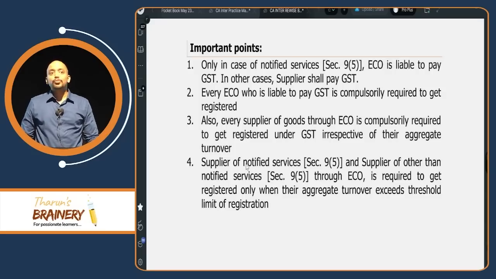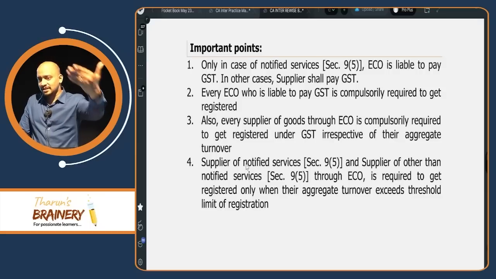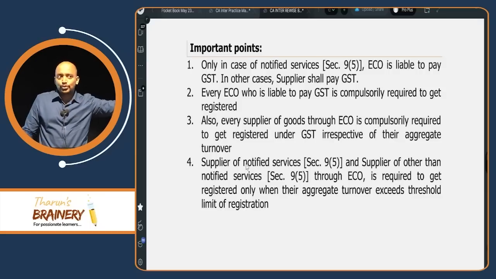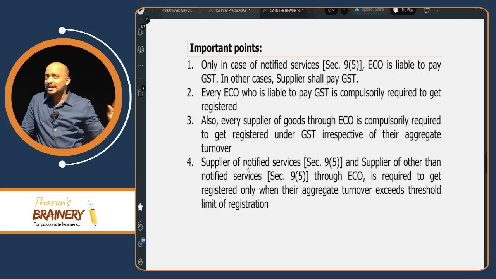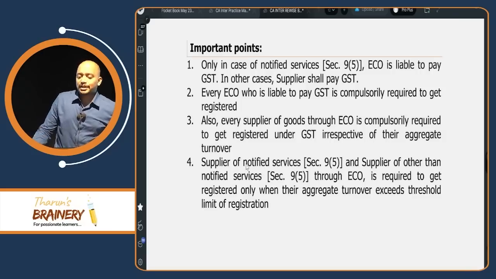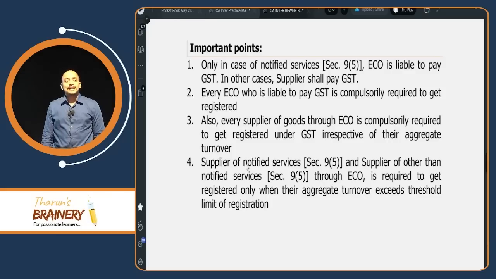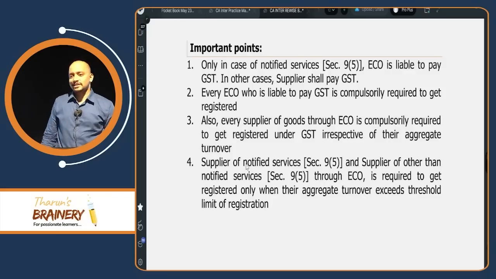Supplier. Then Book My Show. Who is the supplier? Cinema theater. Book My Show is the e-commerce operator and you are booking the ticket, recipient. Who will pay GST to the government? Book My Show or cinema theater? Cinema theater. Is it clear? So therefore, in case of other than these notified services, any other supply through an e-commerce operator, liability to pay GST is on the supplier. And every e-commerce operator who is liable to pay GST is compulsorily required to get registered.